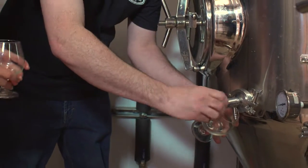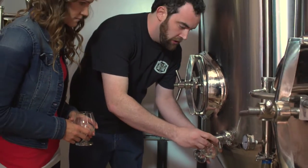So we're going to pull our last sample. This is a Sour Goes beer. This is a new beer for us. That's going to be good. How refreshing. Yeah, it's nice and sour. It's light. It doesn't have a bunch of alcohol in it. I'm ready to taste. Yeah, let's go. Enough of this talk. I know. This doesn't have enough alcohol in it. Let's go get some.